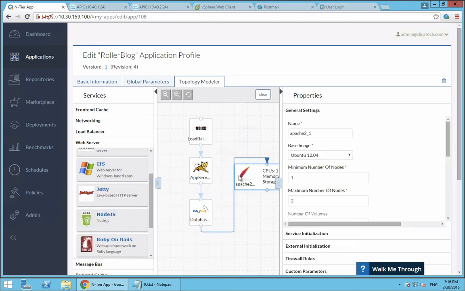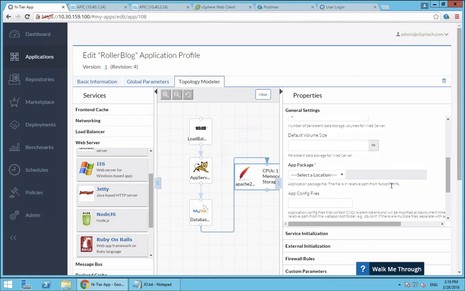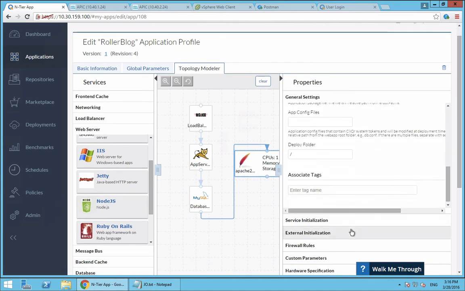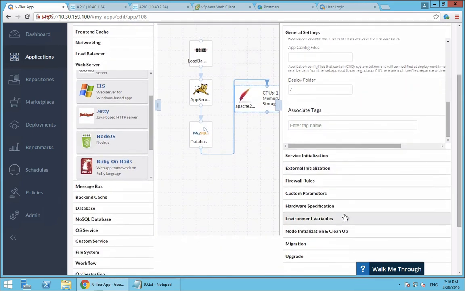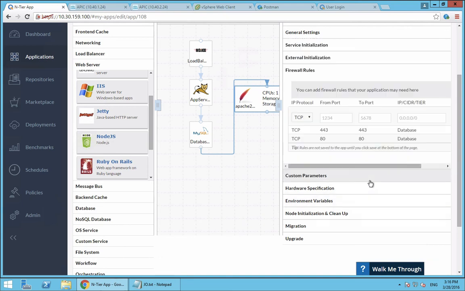Within each tier as well, on the right, I have the ability to specify things like the number of CPUs and memory that should be available, different scripts that should be run for that different tier of an application, and also basic firewall configuration as well at the layer 4 port level. So this is pre-built for me for these apps, but if I was modeling my own, I could put the ports and protocols in here. And effectively what this is doing on the back end is adding these as subjects of filters within a contract back on the ACI side.